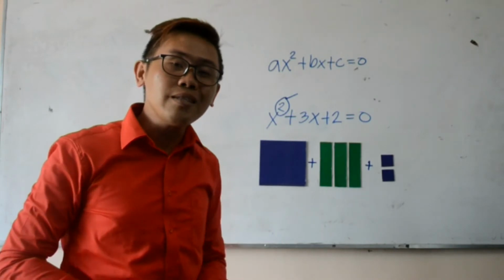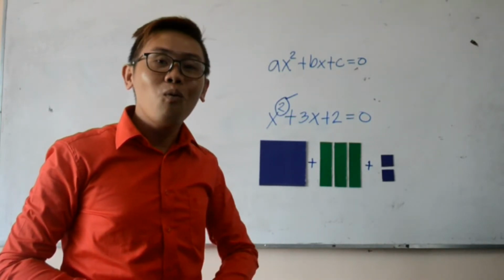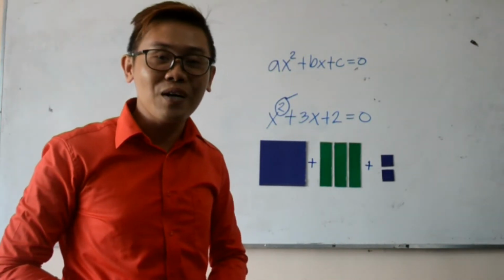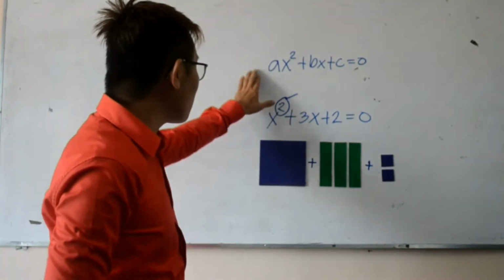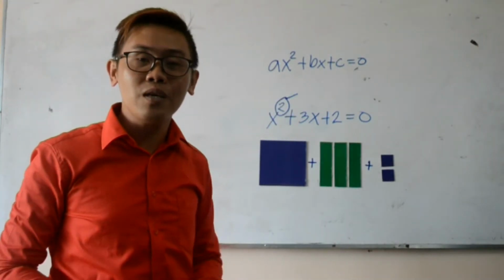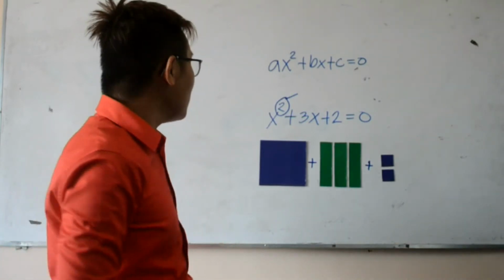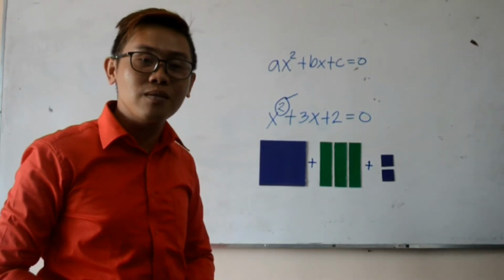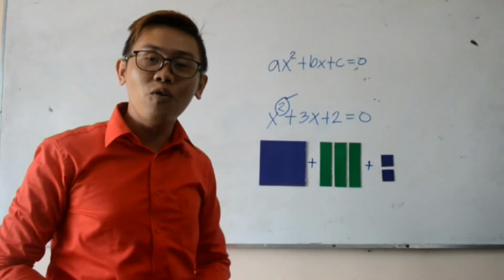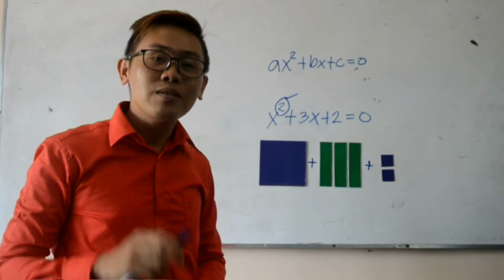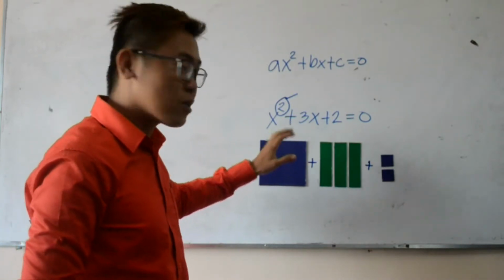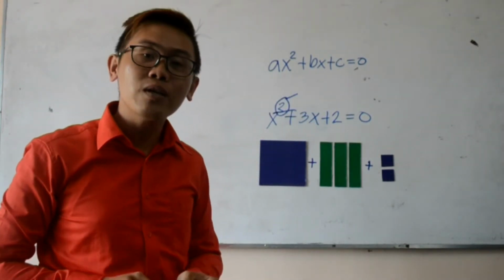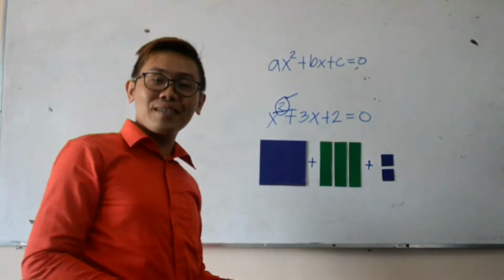What if a is equal to 0? What happens to the equation? Yes, it is a linear equation. So to have a quadratic equation, a must not be equal to 0. We use x, y, and z to represent the unknown variables. In this case, our unknown variable is x. Take note, the variable in the equation must be raised to 2. That makes it quadratic.